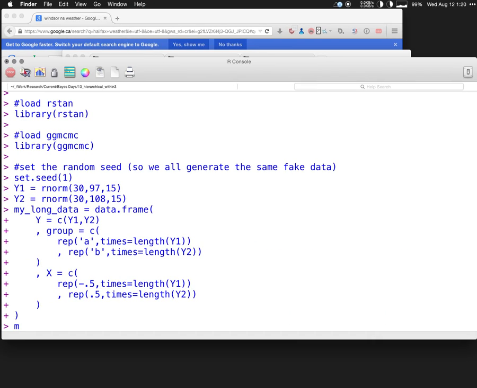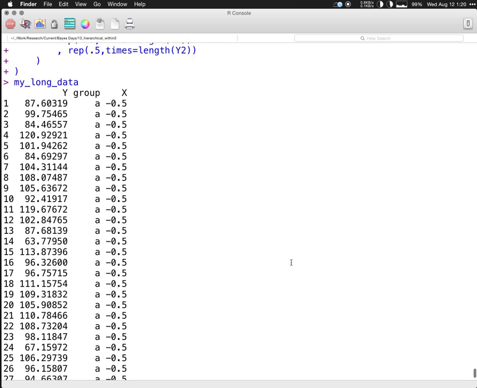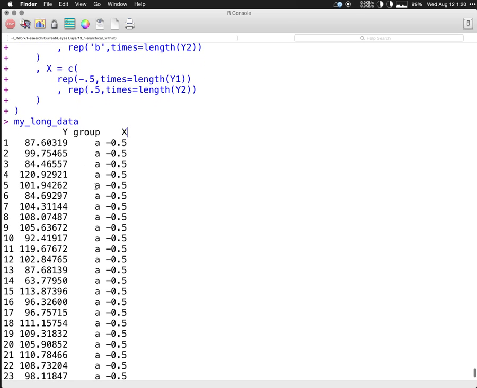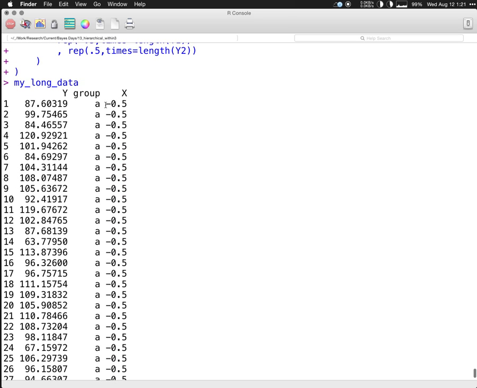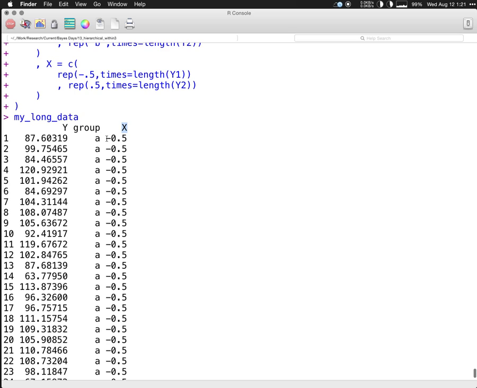I'll make it big. My data would look something like this, where we'd have, for each observation, the corresponding group for that observation. We added on this thing x, which is just a numeric encoding of what is in this group column. So for A, it's always going to be -0.5, and for B, it's +0.5. And that's going to be useful because we can reflect, well, when we get to the code, I'll show you why it's useful to have it as these numbers here.